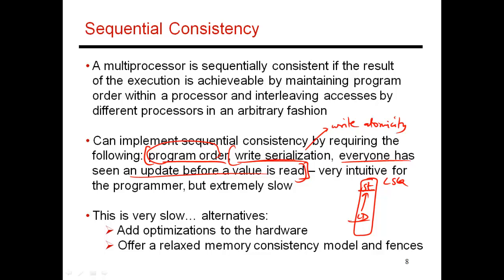A second optimization is to say that a store, once it gets to the top of the reorder buffer, it's going to take a long time, because it has to first acquire the permissions to write the block, and then it performs the write. And to speed things up, you could acquire permissions well before the store reaches the top of the reorder buffer. So it should be safe to speculate on permissions, because you're not changing any result. All you're doing is getting the block in exclusive permissions. And if that is done well in advance, it should take very little time to retire or to commit the store, because you should have a cache it, and you can modify your locally cached copy, and then you can move on.